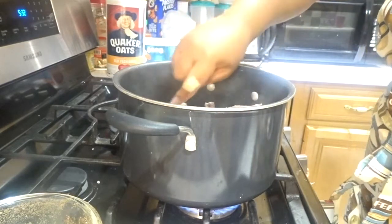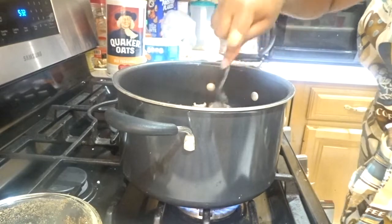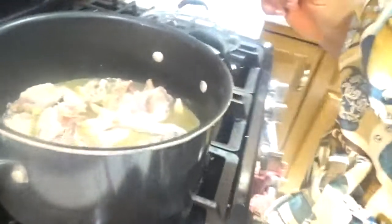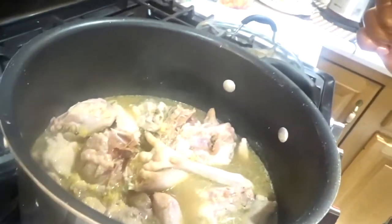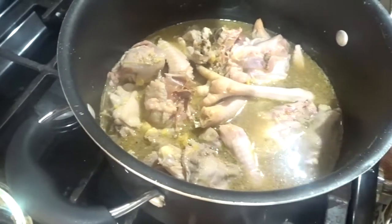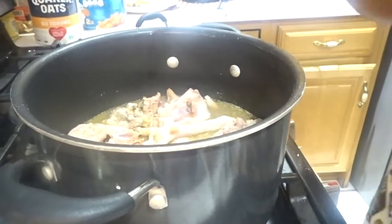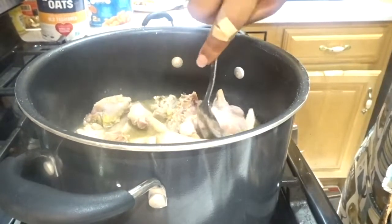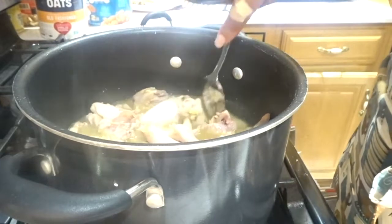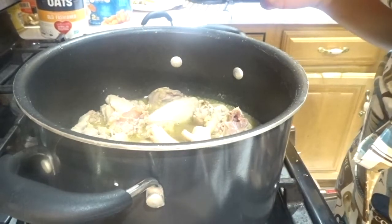We're going to allow the chicken to cook. It smells good, guys. Let's allow it to cook. Let me show you what it looks like. Can you see it, guys? Okay, so let's allow it to cook for another 15 to 20 minutes, because remember, this is hard chicken, so it takes some time to cook. And we'll be back.